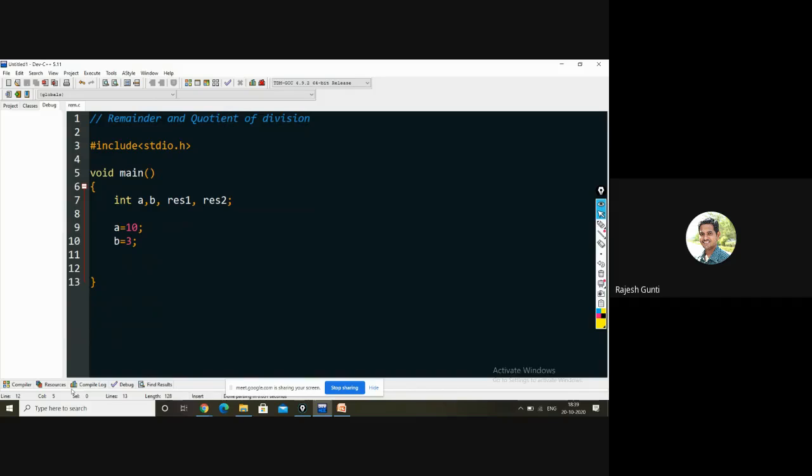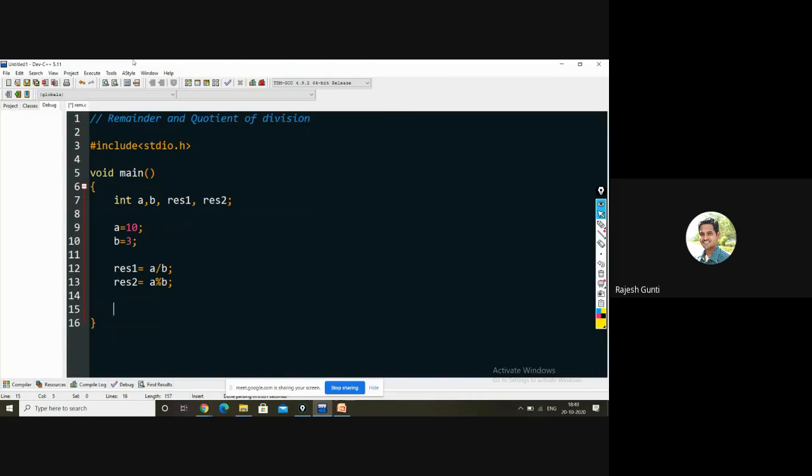Then I'll do the calculation, that means I'll apply these operations. First I'll say a divided by b, and result 2 is equal to a. To get the remainder, I'll apply modular division, and when I apply modular division, I'll get the remainder here.